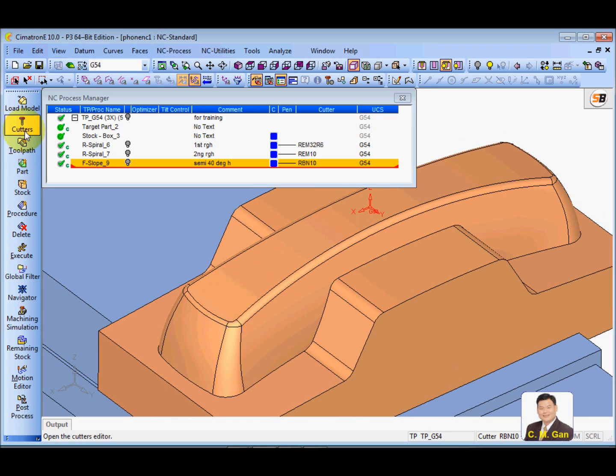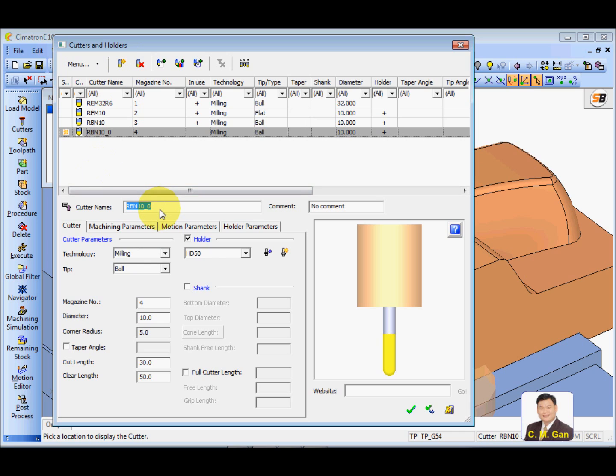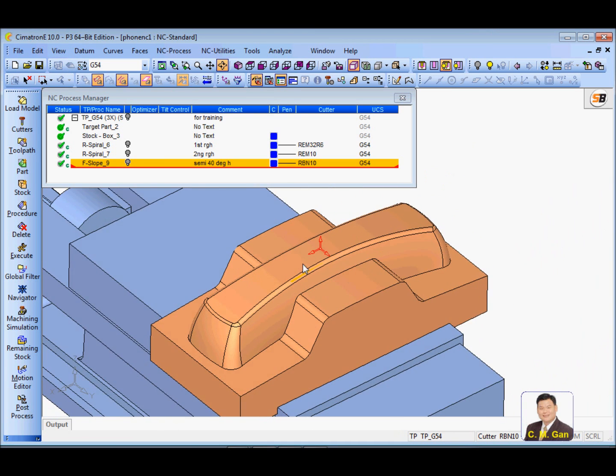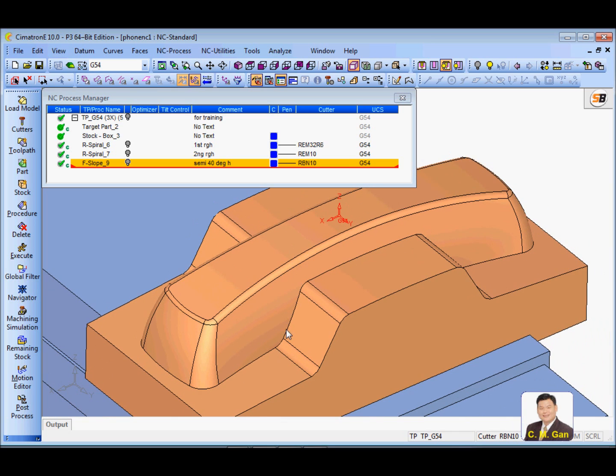So I'm going to create another cutter, and this time this will be a rough, maybe diameter 8 cutter, slightly smaller, diameter 8. The rest is the same. And now I'm going to create a penciling program on this part to clean the corner before the finishing.